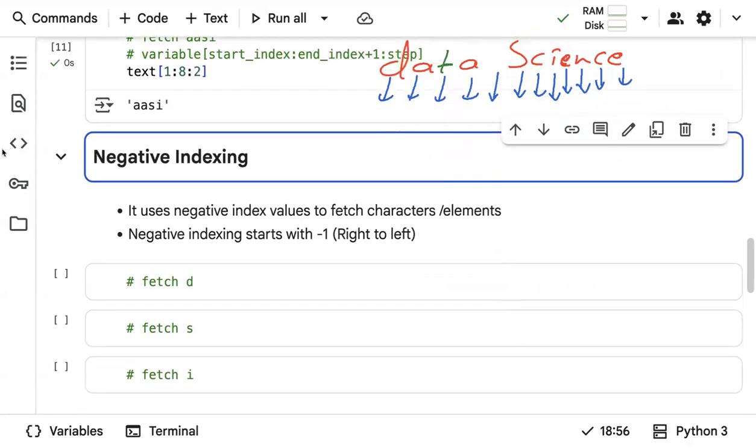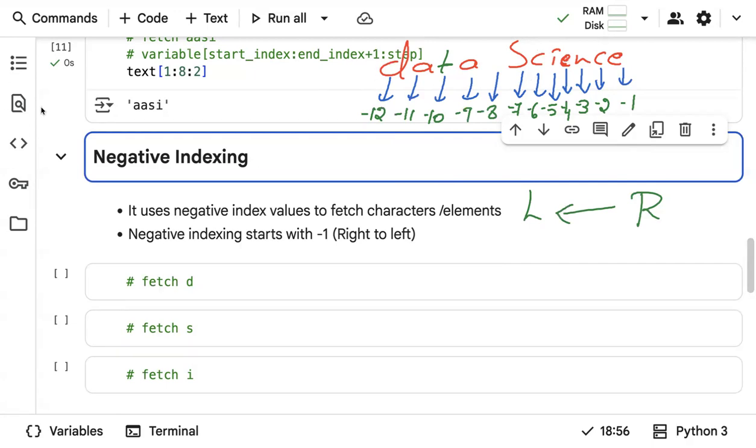It goes like this: -1, -2, -3, -4, -5, -6, -7, -8, -9, -10, -11, and -12. So we start giving index numbers from right side to left side, whereas in positive indexing, it starts from left to right.